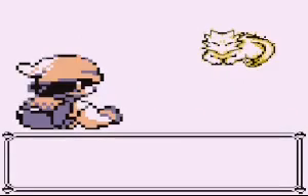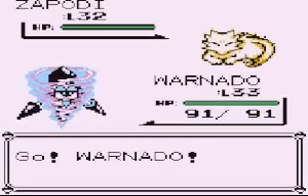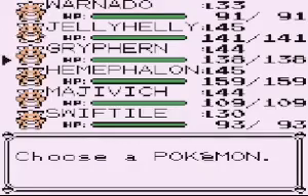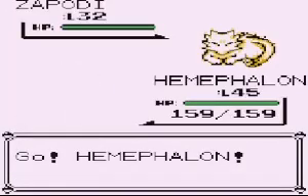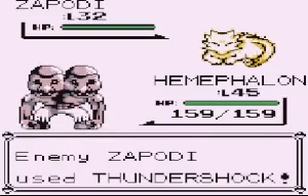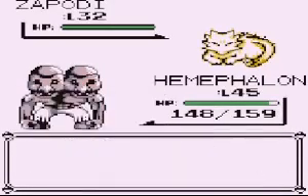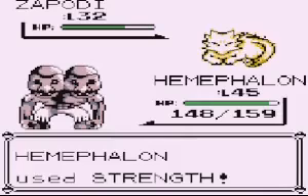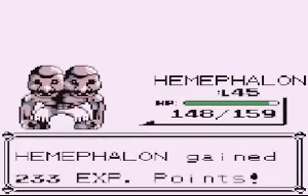And straight off the bat, we end up with Zapodi. Not particularly helpful. Definitely way too high level. That's going to hurt, but not nearly as much. This will hurt back. Done! Super effective, Ornado and Hemephalon get XP. Sweet.